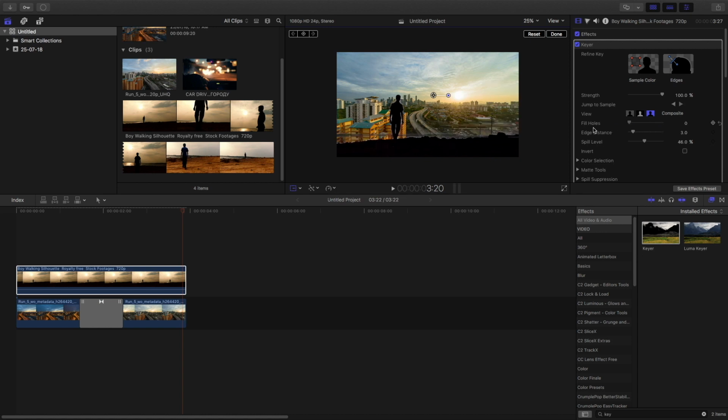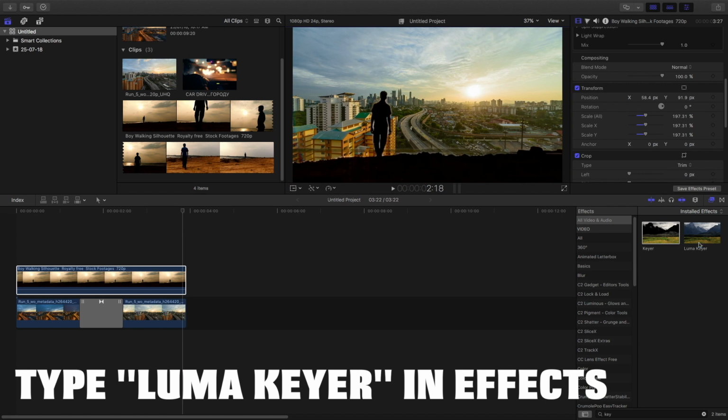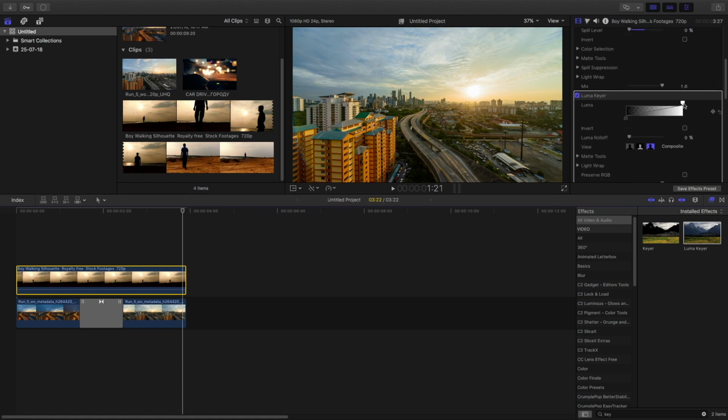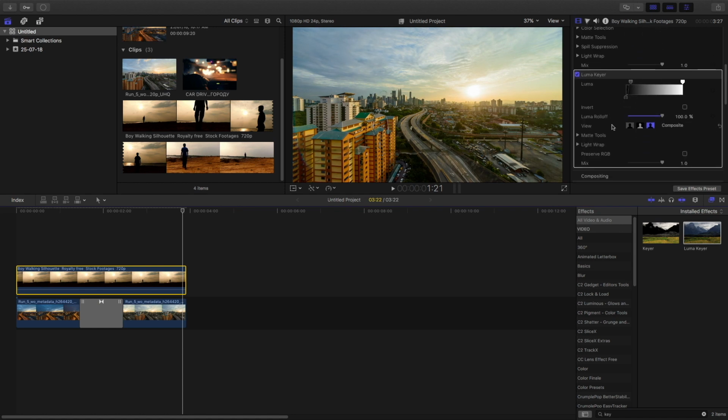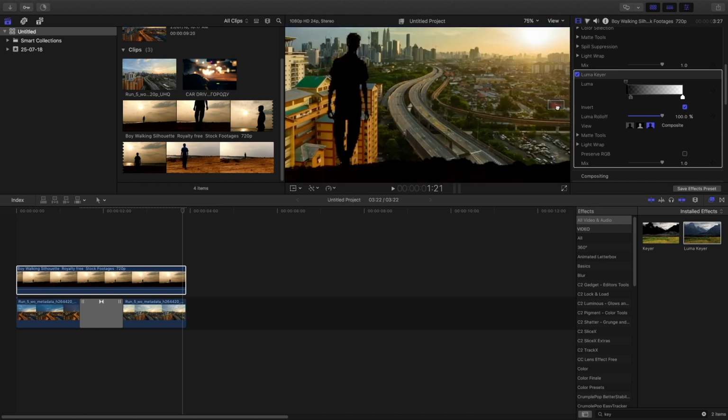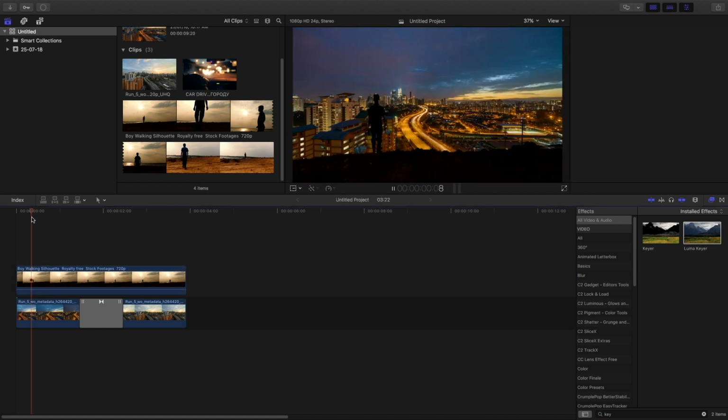Okay, then you can play with the settings once more, and then you will see there are some white edges in this particular clip. So in order to remove those white edges, this time add a LUMA keyer onto the first clip, and then do this. In that graph, drag the upper portion all the way to the left and click on LUMA roll off and increase it all the way to 100, and then you will see all the white patches are already gone. Now you must let it render.